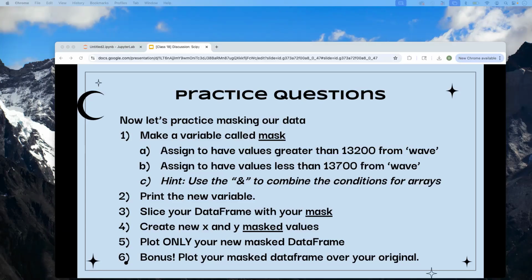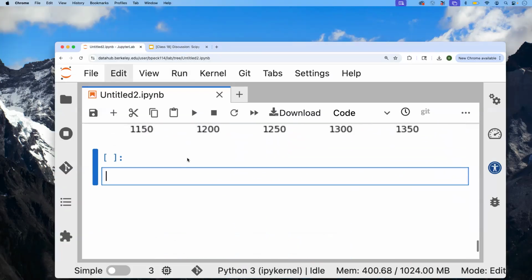Are we just confused? You can nod your head or shake it. It's okay. I'll just go over it because we don't have much time left. Let's start with the first thing. Let's practice masking our data. The first time I heard about this, I thought, oh, that's interesting. But yeah, we can do this. Let me pull my notes back up.